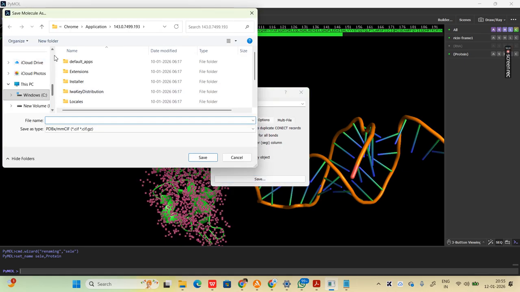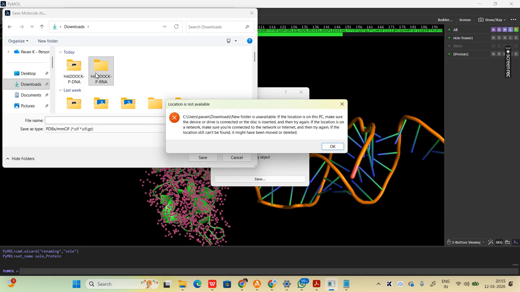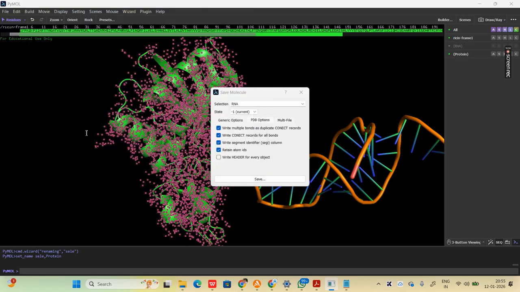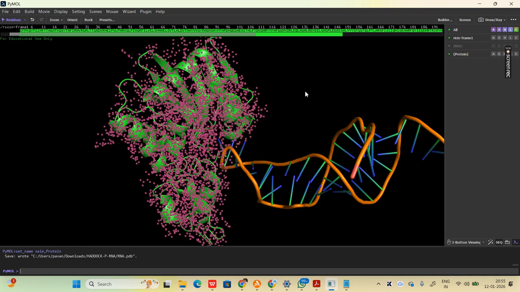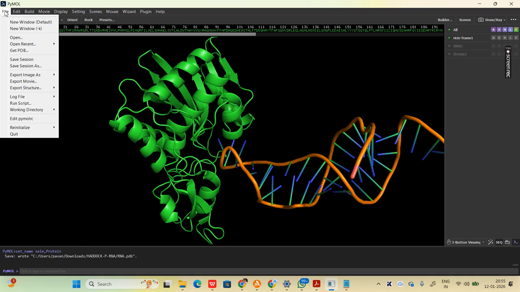So I will save into the same folder that we have created today, or else we can create another folder also. Let's create another folder, dock protein RNA. Okay, so I'm saving this as RNA, save as type PDB. Just click on save. Sorry, RNA has been saved.